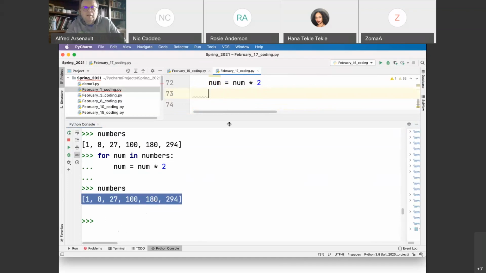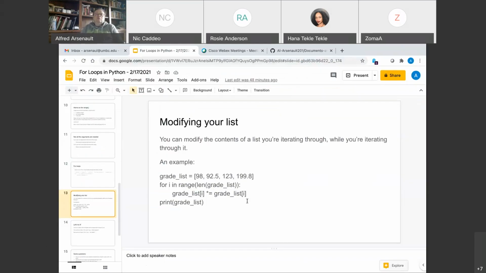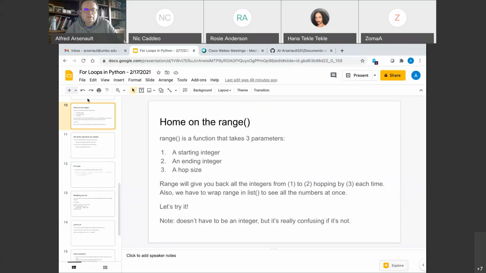Another difference between a for each and a for i: you can't change list values using a for each loop. It's not allowed. It's not permitted. Python won't work. If you want to actually change the values inside the loop, you're going to need to use a for i loop. We showed with a for i loop, despite the fact that my math is terrible, that you can actually change the values of the list elements. For each, you cannot.